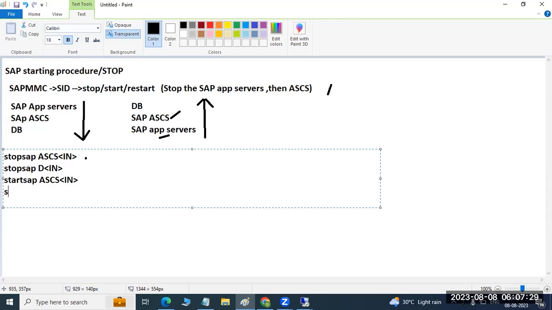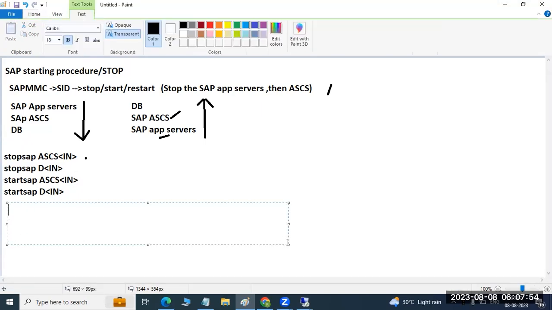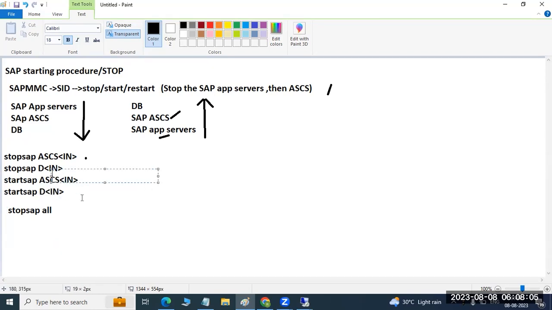If you want to start the application servers again, you can start with the instance number. Otherwise, if both ASCS and your application server are running on one host, you can also use the stopsap all command, which will stop whatever services are running on the host, maybe your application server and ASCS instance, both stopped in order.